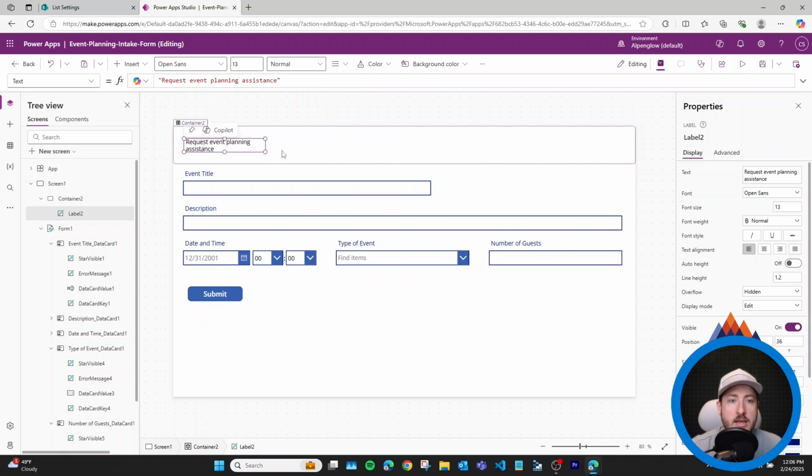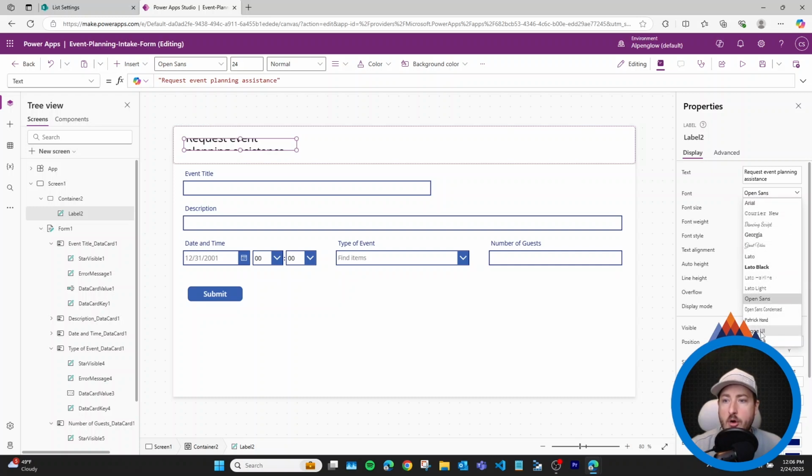And I'm going to drag it to make it a little bit wider. And then let's just do some basic styling. So if this is going to be our header, we do want it to be a little bit larger. It's defaulted to 13. I'm going to make it 24 font over here on the right. And you'll see that this doesn't resize the area that it allows you to put that within. We'll touch that in a second.